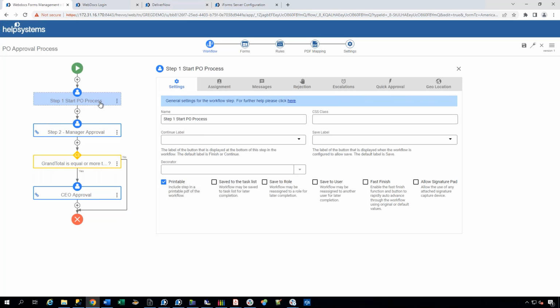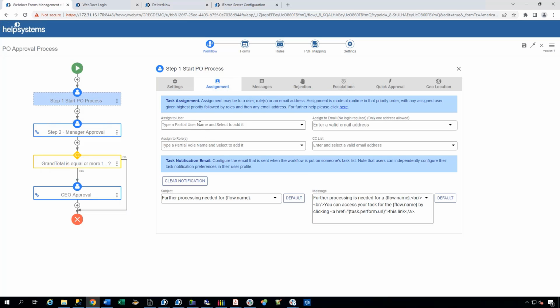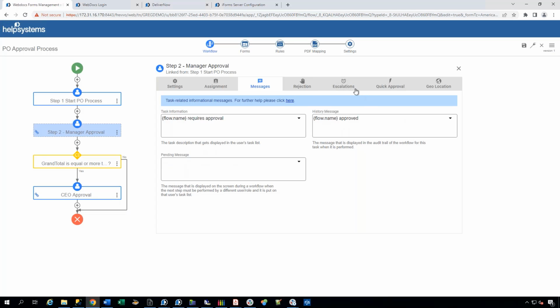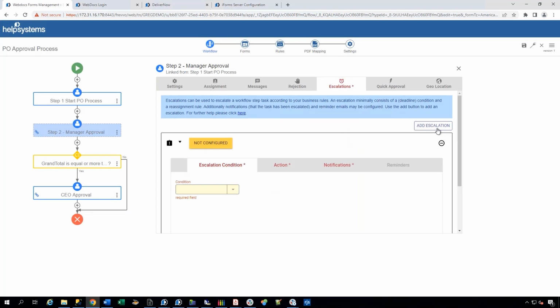Now with this workflow process steps, if I click on any of these steps here, you see that I can go into the details of this, right? So assignments, meaning who it's going to assign to, what messages they're going to see when they do something, rejection, escalation. So a lot of times in like a manager kind of role, you might want to have an escalation point inside of here. An escalation point would be if someone is out of the office, or if someone doesn't do something completed within a time, you can actually say, hey, you got 2 days to approve this, and we'll say 2 days, 2.5 days, so 2 days and 4 hours to be able to do that.